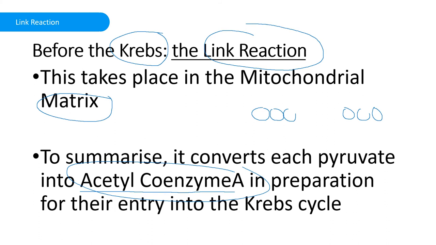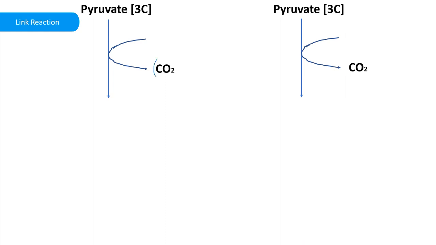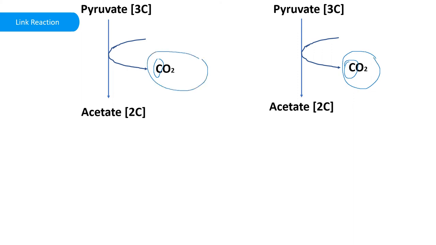So what happens in the link reaction? Well, these are the 2 pyruvates that came through from glycolysis at the end. And all you can see there is on each we produce some carbon dioxide. Now notice carbon dioxide has an atom of carbon in each. So it turns a 3 carbon molecule into a 2 carbon molecule. And that is the carbon dioxide that we're breathing out right now. That's a byproduct of respiration. And you always know that, red blood cells drop oxygen off, they pick up the carbon dioxide. This is where it's been produced. It's been produced in the link reaction in the mitochondria.